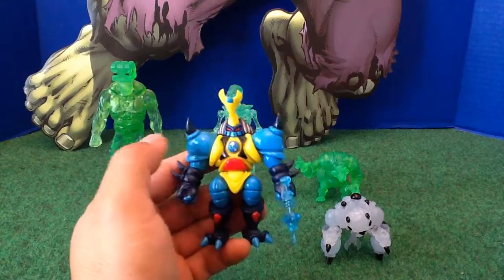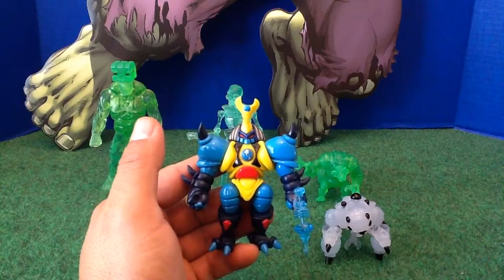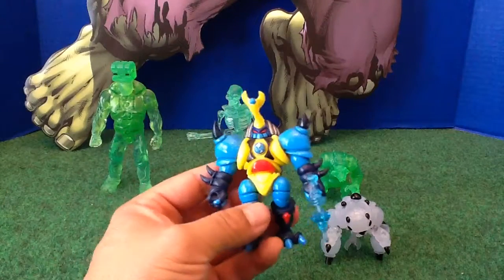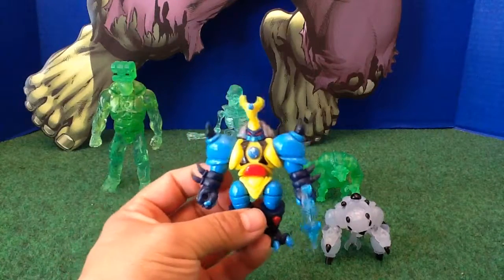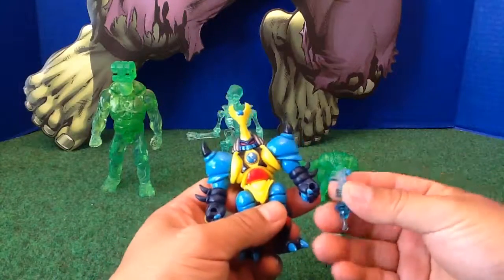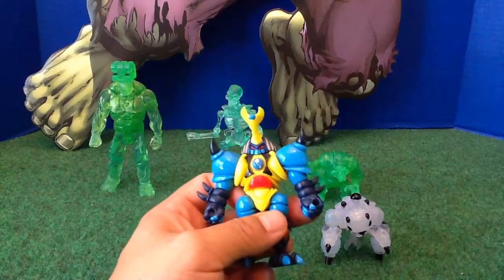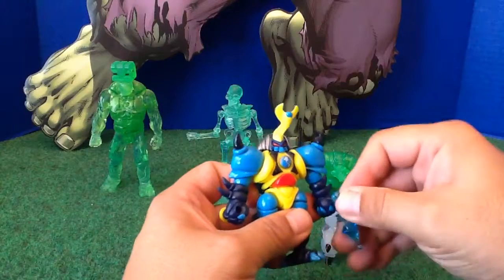I took that planet from the belly piece that the Outer Spaceman's Outer Space Woman had on it, and I put it there, and that was the only change I made to it, and it turned it into probably one of my favorite figures in the whole collection. I also added another Outer Spaceman weapon to it, and I think I had to drill a little bit of a hole here so that he could hold it properly, because the hole wasn't deep enough.